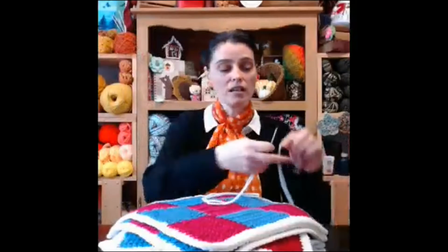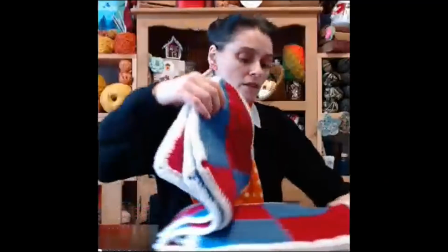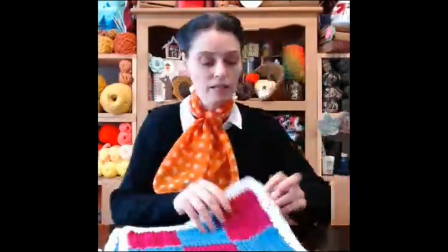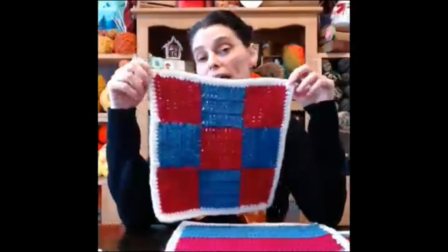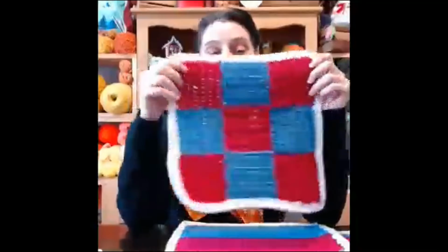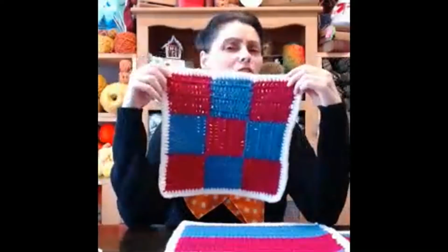So I'm just using my yarn needle today. I've cut myself a nice long length, and I'm going to start with my first three squares. I'm going to put these guys to the side. I might actually put them down here. And you can only sew two squares together at a time. So all I'm going to do is decide which I like, the front or the back of a square better, maybe what angle I want it at, like if I feel like a top or a bottom. With this one, the 9 patch, there isn't. This is the first one we did.